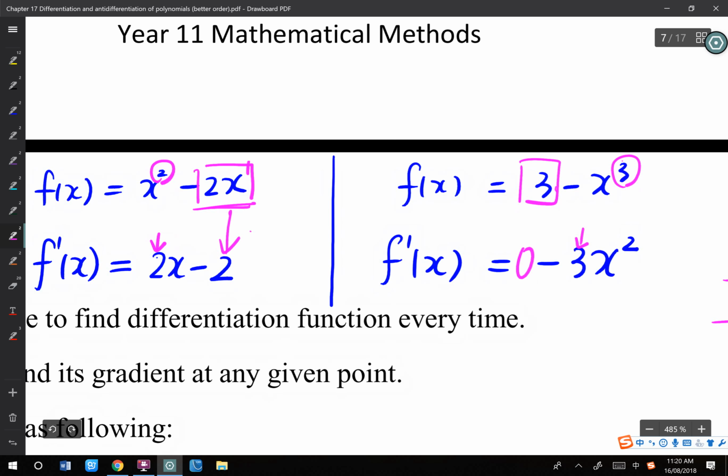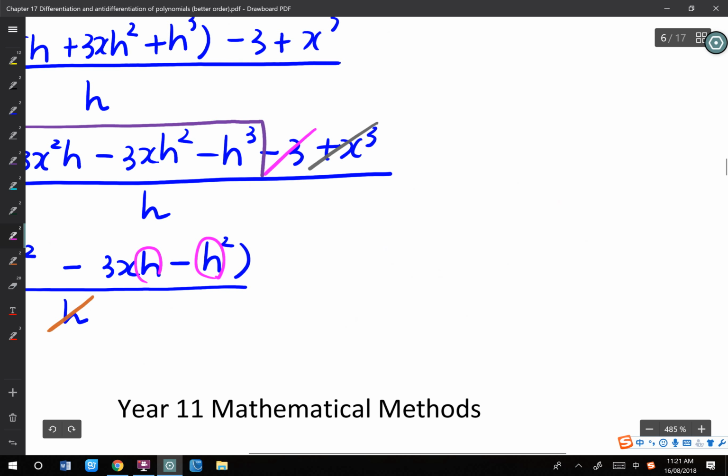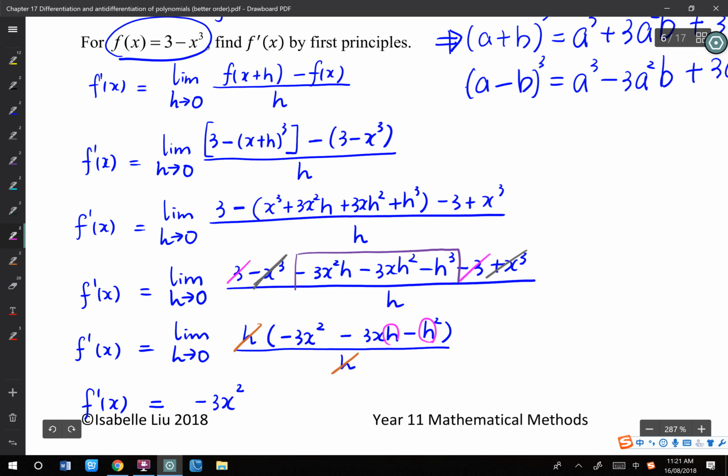So you know I can use first principles to find the gradient function for any function, right? But it's going to take a really long time. Look at what we have done, we have done a lot. But that's from a very long time ago, when they didn't know how to do derivatives yet. This is the initial method we were trying to work out: what's the derivative for all the functions? This is the most original method. All the formulas we learn after are based on this one.